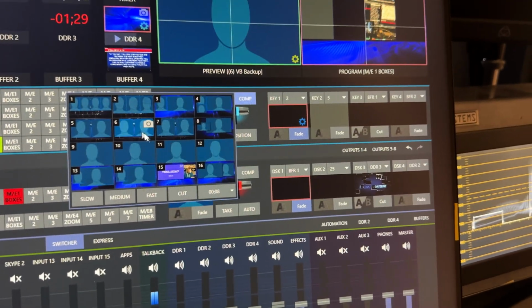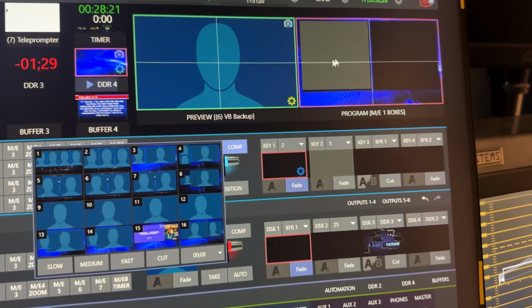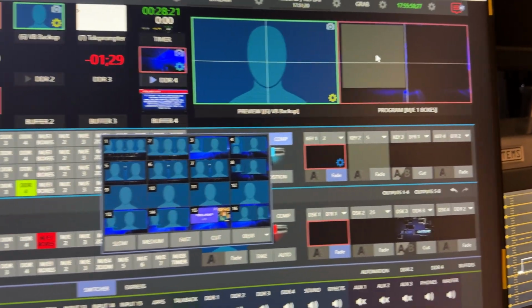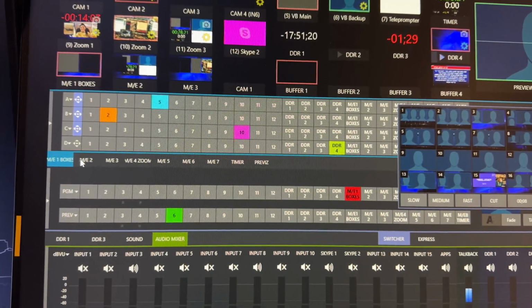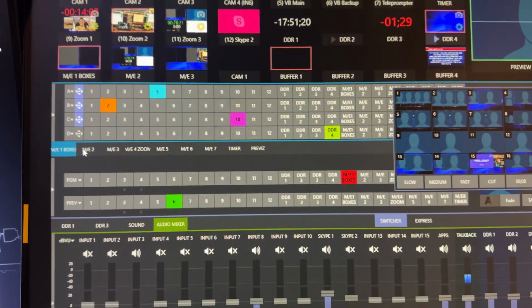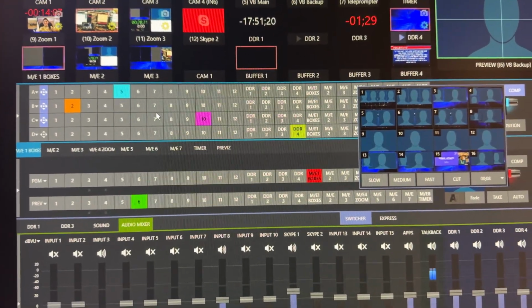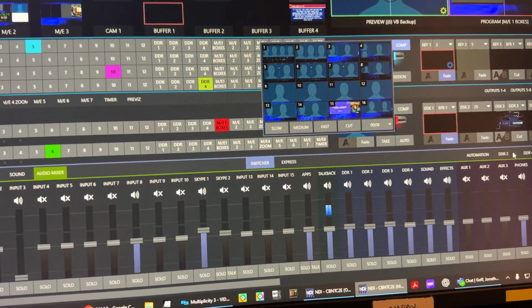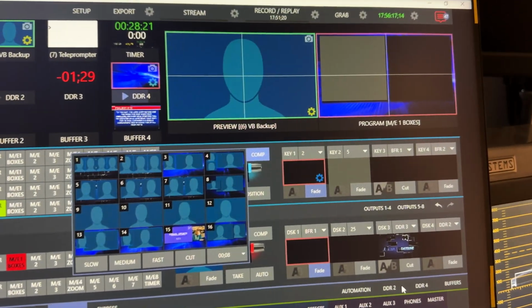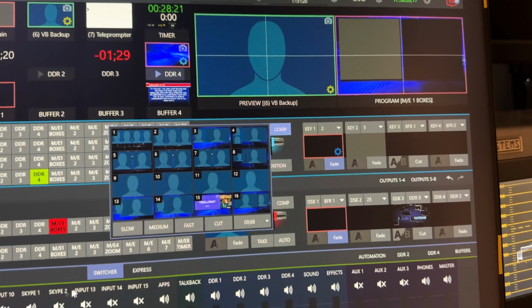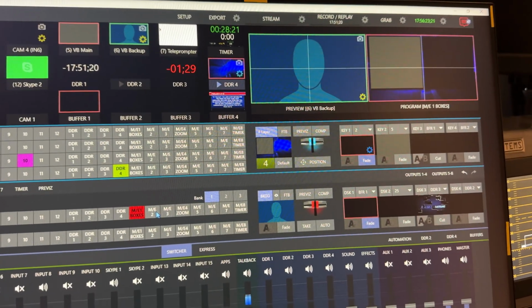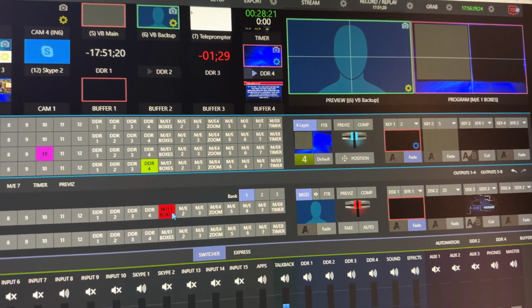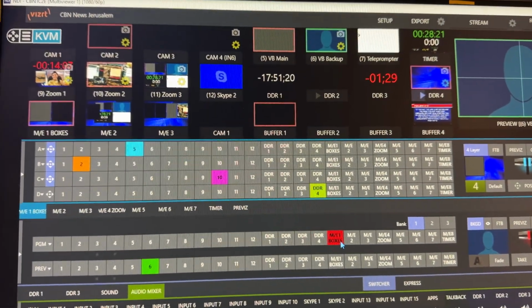One problem we have is that if we want to, say, take double boxes, and we'll have the anchor here and the guest here, and the guest is talking, and we want to put B-roll here, we actually have to switch to ME2, which mirrors the same settings of ME1, because all the layers are basically considered on air all the time. That means the video playback from DDR4 or 2 is always on air, so it's always playing audio. There's no autoplay capability. So we have to go to ME2, so that when you put ME2 into program, the B-roll will start playing automatically. And then we go back to ME1 when the B-roll's over. So I hope we can resolve that in the Carbonite.